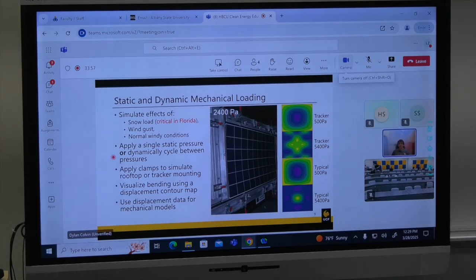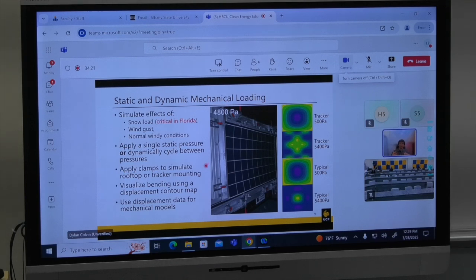Like you're seeing here, we're just seeing tempered glass bending like warm plastic. It still amazes me. I remember my first time doing one of these load tests, I'm just waiting for that glass to start breaking, but I have yet to see that happen in any of the modules that we've tested.